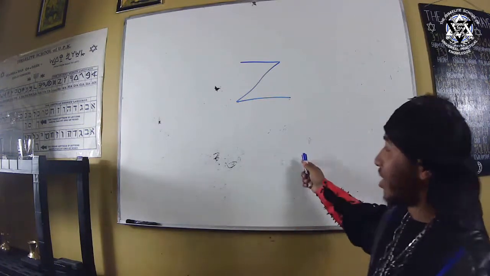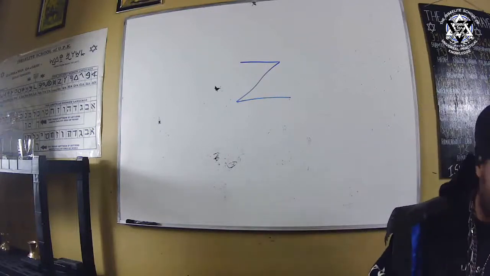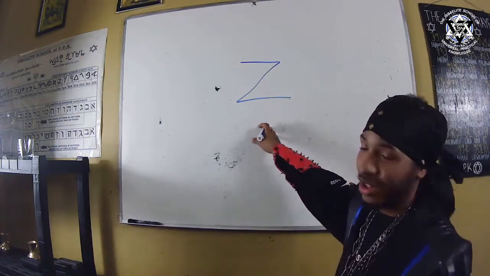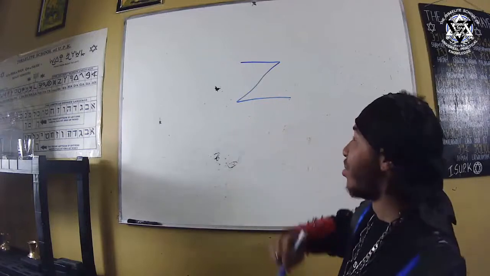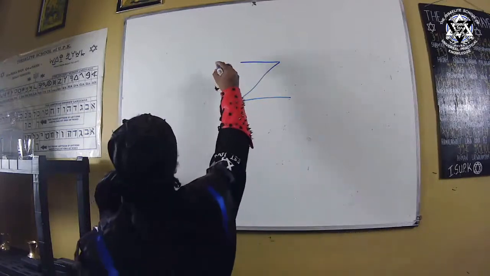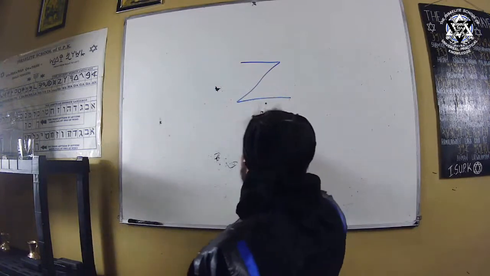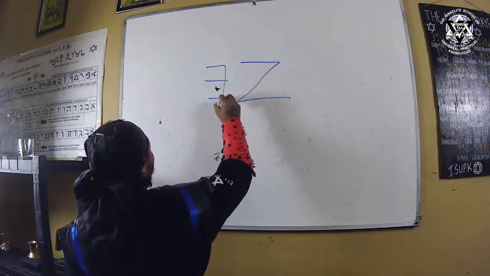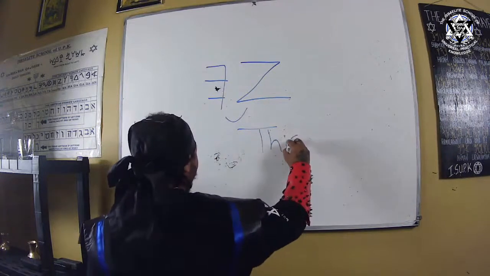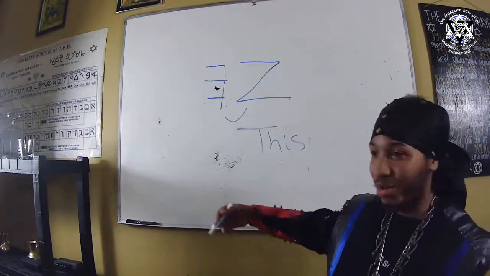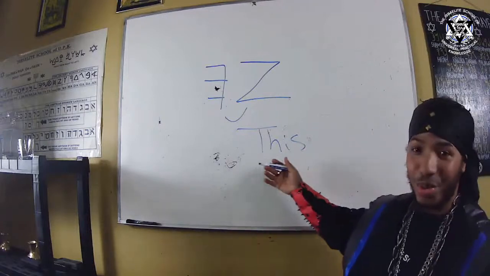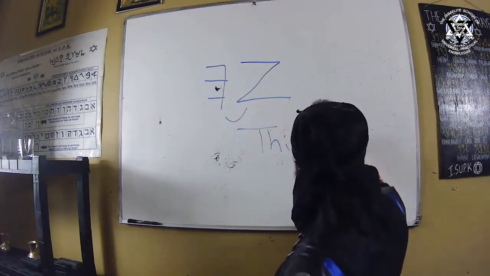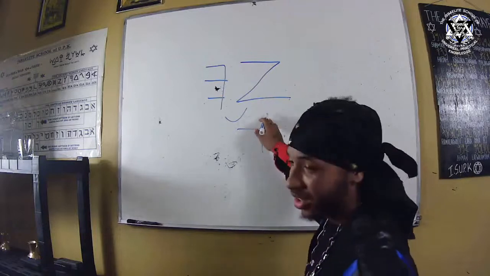But with that being said, we're going to get back to the Hebrew, if you don't mind, sis. All right, so we're on the character Zah. And this character Zah right here, this one actually falls at the end. This is an ending connector. This is actually not a beginning connector, but I'll use it since it's on top. Zah by itself doesn't mean anything. But the word Zah means this. And this is always on topic because this is what we're talking about. This is what we do. So this is what we explain. This is what we just learned. All right, the word this, and it sometimes is used as that. All right, but this one is actually an ending connector.